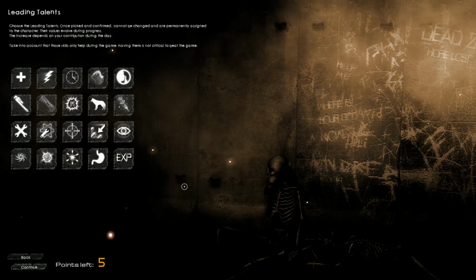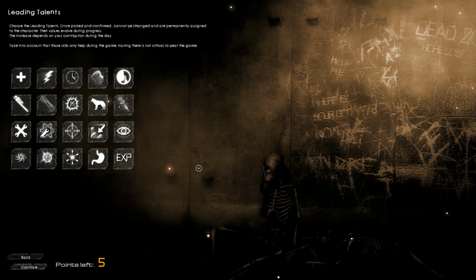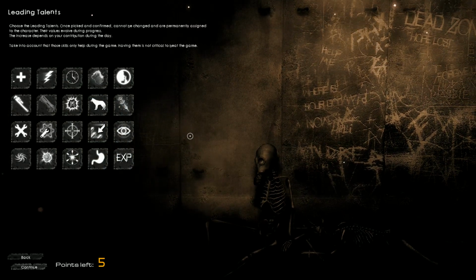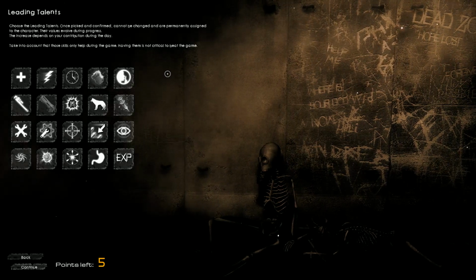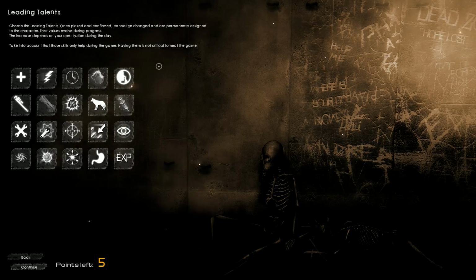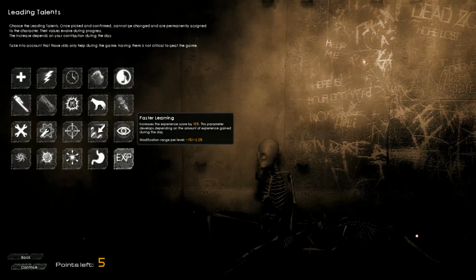Choose the leading talents. Once picked and confirmed, cannot be changed. They're permanently assigned to the character. The values evolve during progress. The increase depends on your contribution during the day. Take into account that those skills only help during the game. Having them is not critical to beat the game.